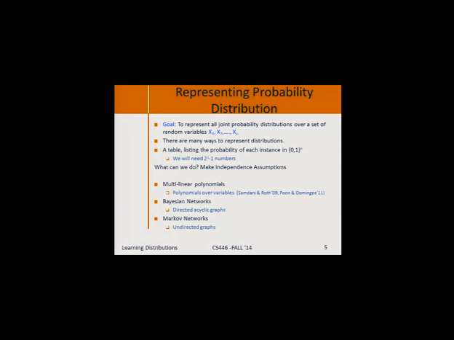So we're going to talk about two others, or in fact one of these, Bayesian networks, graphical representation of distribution, which are also very popular. There are good reasons to like graphical representation of distributions, whether they are directed, Bayes nets, or undirected, Markov nets. And the reason is that it's easier, let's say, to understand the probability distribution. It's easier to understand what the dependencies or independence assumptions are that are being made.